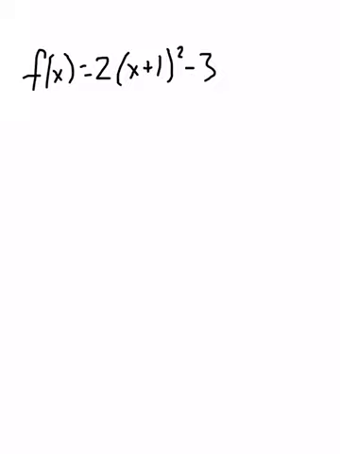So if we look at the function f of x is equal to 2(x plus 1) squared minus 3, the first thing we need to recognize is what form this is in and what type of equation it is. I do recognize this is a quadratic equation because it has a squared on the x. And I recognize its standard form because I have that one x term that is being squared. We don't have multiple x terms in this equation. So this makes it the easier type of quadratic function where I can recognize that my a is 2, that's greater than 0. Tells me right away my parabola opens up.